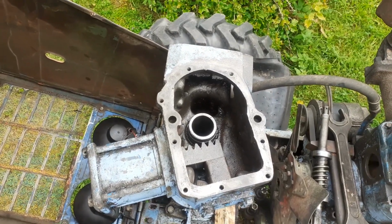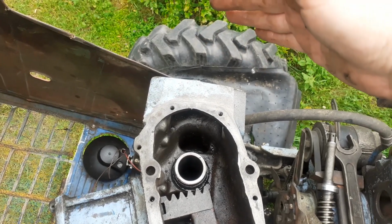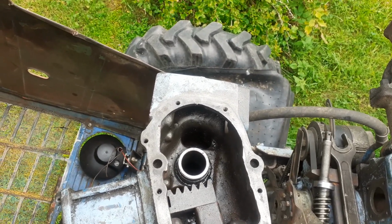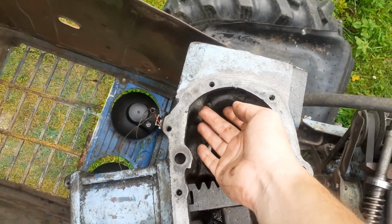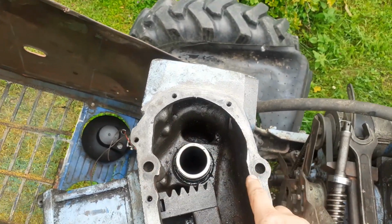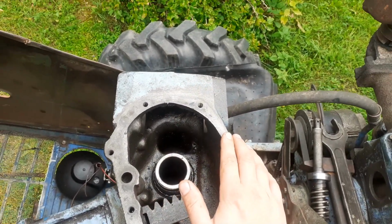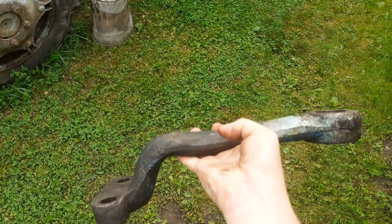Now, for the major issue with this entire power steering unit, I had some funky issues where the tractor would want to lean towards the right. When I took it apart, I was thinking maybe there's something else. The first thing I noticed was that the sector wouldn't come out. It would always stick on this side, despite having the pitman arm right in the center. So I took off the pitman arm and took the vertical shaft out, and look what I found. Let me show you, because you'll want to see this. This is the original pitman arm that came off, and there are two versions of these.